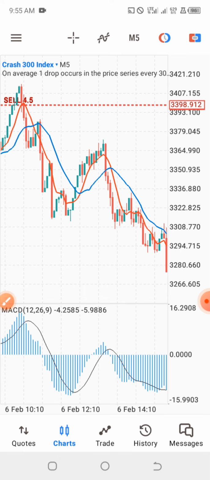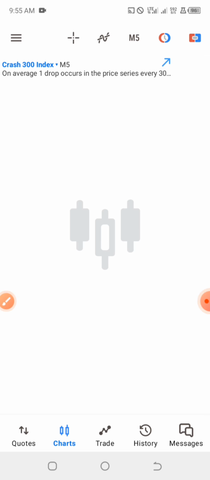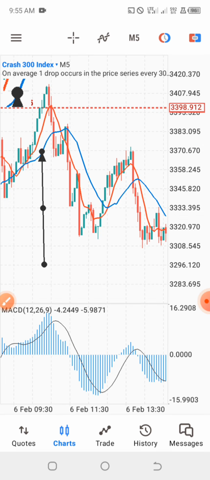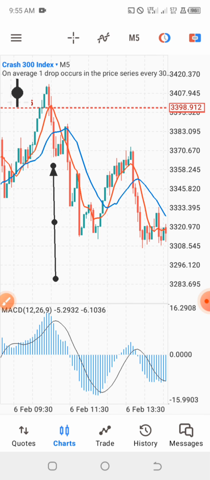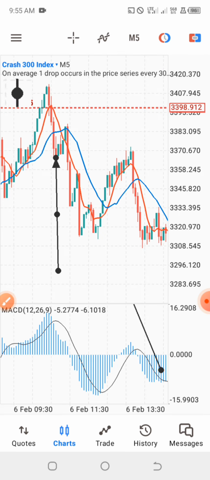Now let's say you want to go for a sell right here. You want to go for a sell move. Now this sell is simple and straightforward. First, you need to see a crossover happen. When you see the crossover happen, the red line crosses below the blue moving average and the price follows. When the price follows, then you are expecting to see the crossover happen in indicator window 1. When the crossover happens, then you have seen all your confirmations.